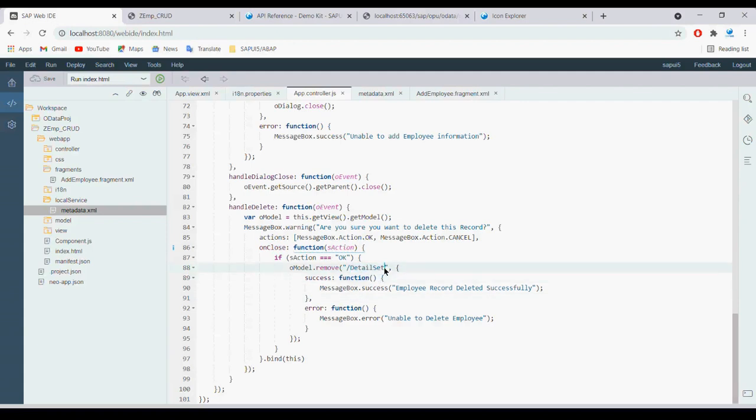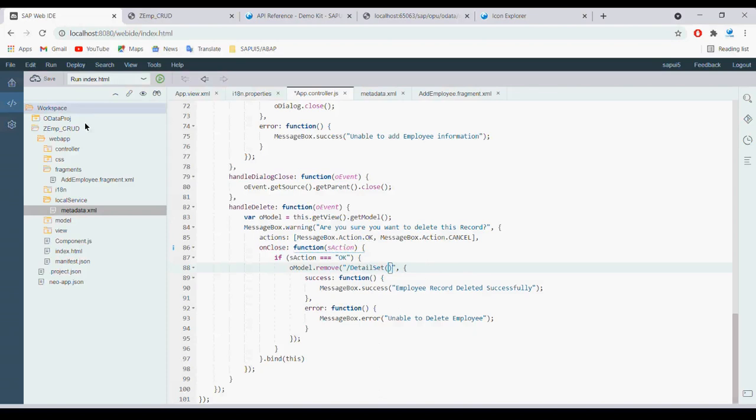But inside this path we have to pass the employee ID as a key, because for that employee ID the OData service will recognize which record to delete from the database table. So this is how I want to pass it.